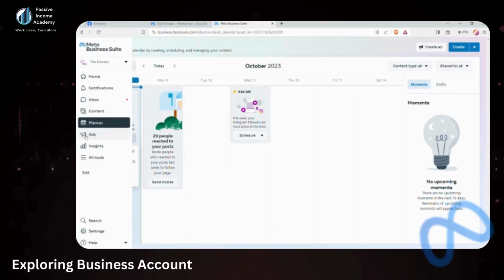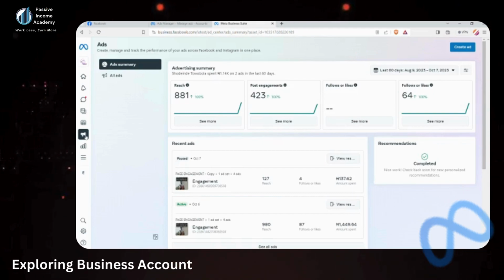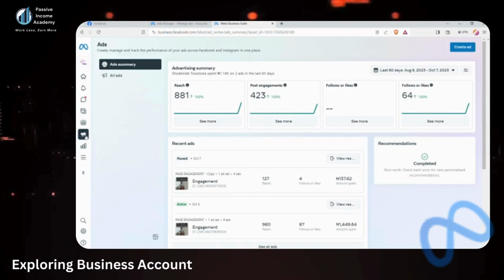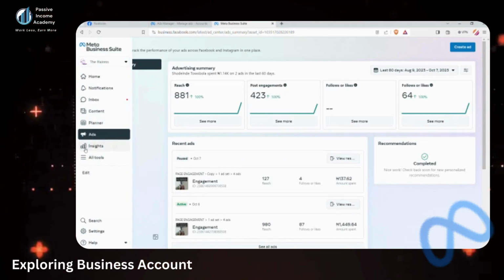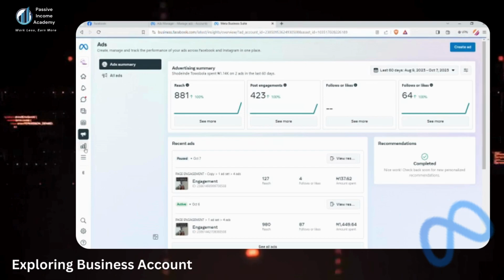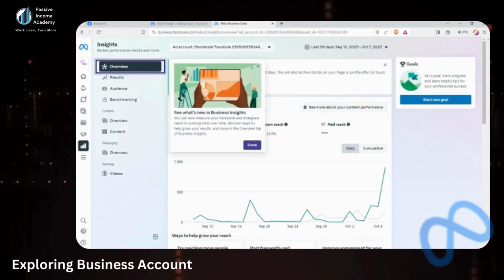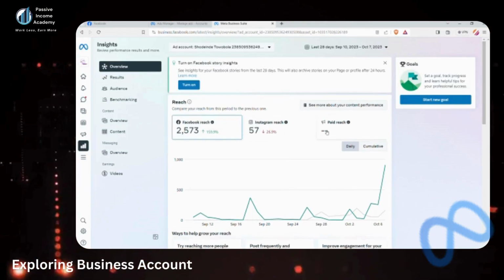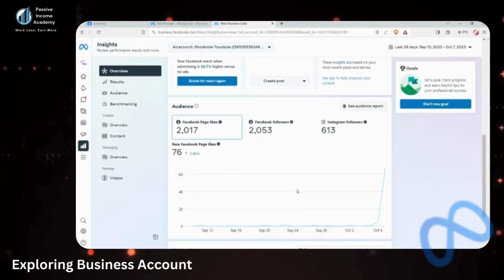The next one here is ads. So you can check how your ads are performing here. Instead of logging in on your Ads Manager, maybe you don't want to log in on your phone, which is not even advisable, you can come here and just check it on your Business Suite. Inside, it's just like an overview of how your account is performing generally. You can check the reach, how much you've paid if you're running ads, how much you've spent, and everything. So it's actually very okay.